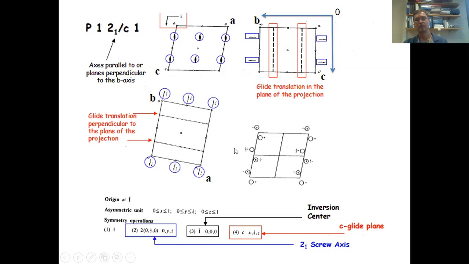Okay. So last but not least, you see here a different form of the unit cell. We are now looking again in B direction. And you see here what the screw axis does with an atom. So we rotate by 180 degrees. If you, for instance, put yourself on this atom here, and then you move by half of a lattice parameter in the B direction.